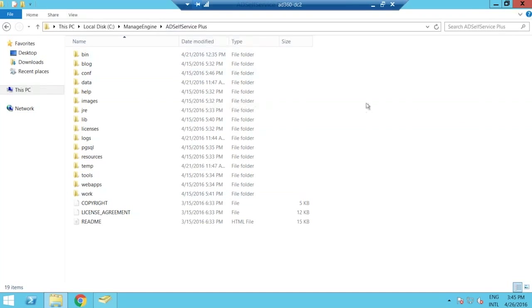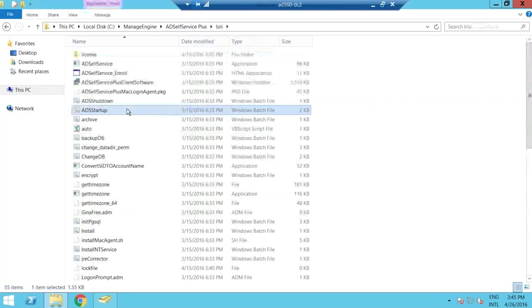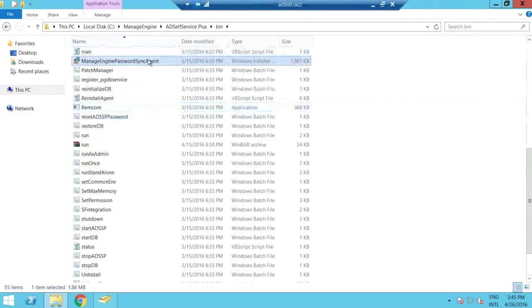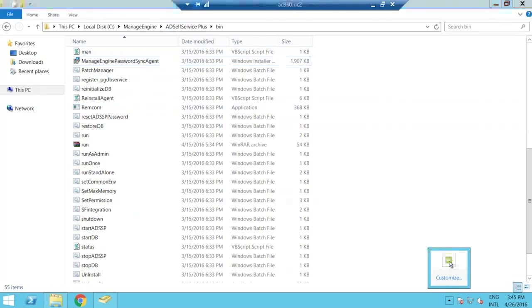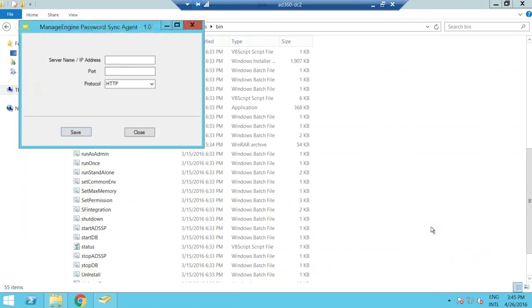It can be found within your AD Self-Service Plus product home within the bin folder, and this is the installation file. Once installed, you can see the tray icon right here, and it has the options edit settings, start service, stop service, and service status. If your product has been moved to another server or is working on another port or HTTPS, then you need to click on edit settings and type in the new server name.